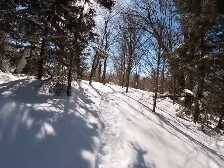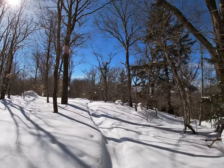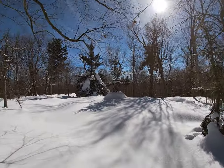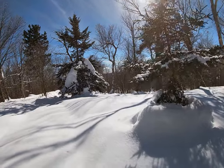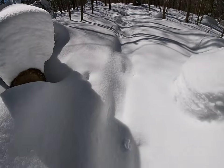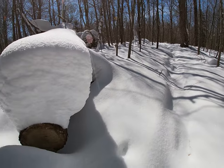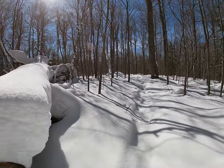Here we are, coming up to the summit — Bear Mountain by Cranberry Lake. That wasn't bad. Things have changed up here; there's no sign, but it's kind of a clearing with a pine tree. Got a good view of how much snow is up here — two and a half to three feet on top of that tree there. Looks like maybe more than one person came up to Bear Mountain, but only one went past the summit to the lookout.